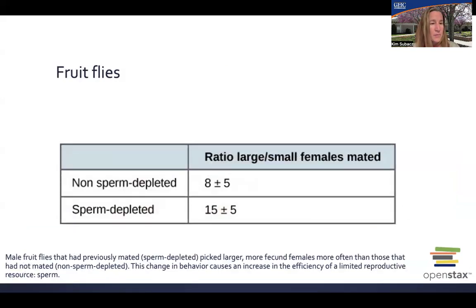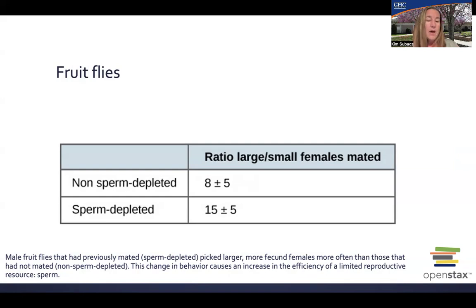Okay, we talked about fecundity. Remember we talked about fecundity and it was fertility. So this is just an example with fruit flies. It is getting warmer, and we are all going to have fruit in our kitchen, and some of us might get fruit flies. These little guys are really great for experimentation. A lot of people in science experiment on fruit flies and genetics and all sorts of stuff. But in this specific one, they were testing fecundity and the male's sperm. So if the male had lots of sperm, then they would go for whatever female they could get a hold of.